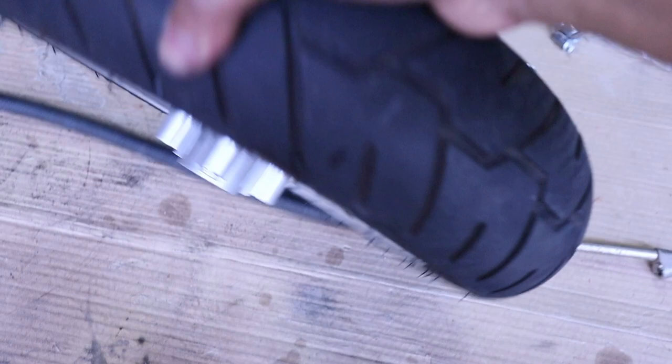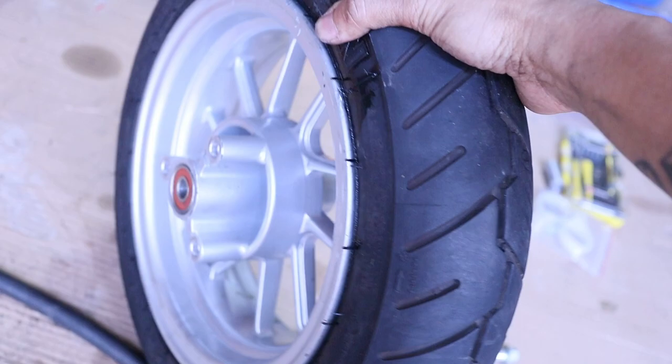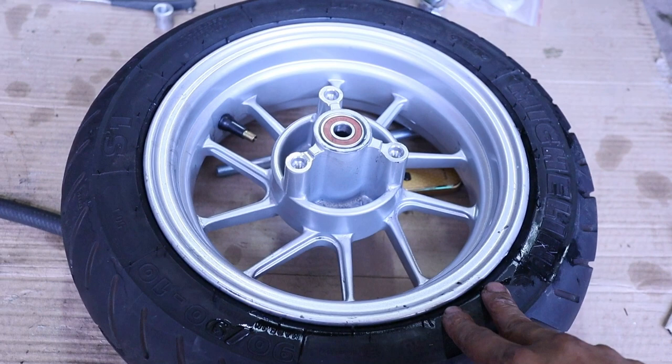I have this NCY wheel that has a hub built into it for the disc wheel. The tire is good. It's still 90-90, but I didn't have money to buy a new tire. And then we're going to go ahead and mount this. Now, if you can help it, pay someone to take this tire off and put the new one on, especially if it's a 90-90. Look how small that sidewall is.